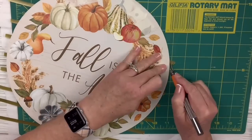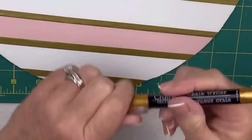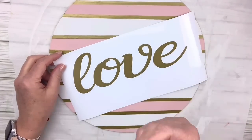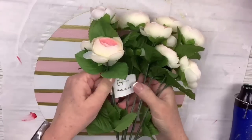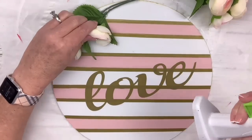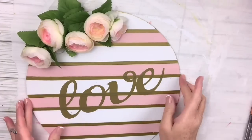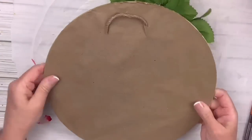I'm laying down the gold vinyl strips and trimming off the very edges. I've also got this gold chalk writer from Dollar Tree — I'm going just all around the edges to cover up that MDF look. I used my Cricut to cut out the word 'love,' but you can use stickers or draw it freehand. I'm covering the entire thing with Mod Podge to seal it. Then I'm taking the ranunculus and attaching some on the left side toward the top, since my word 'love' is diagonal. I finished the back with craft paper and a hanger — it's so pretty!